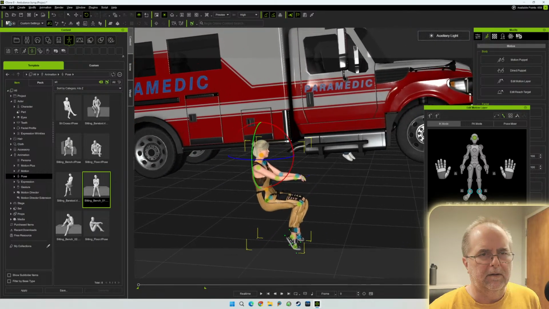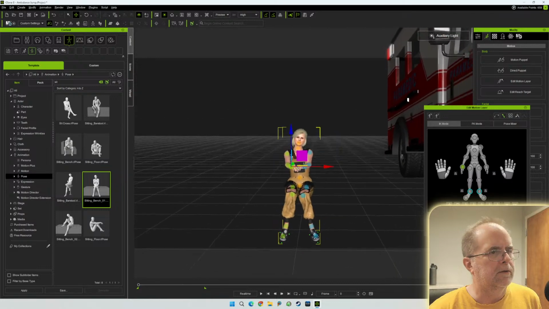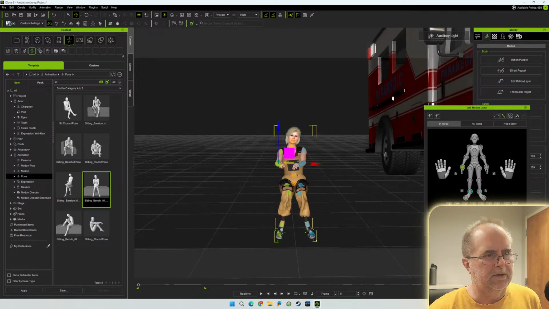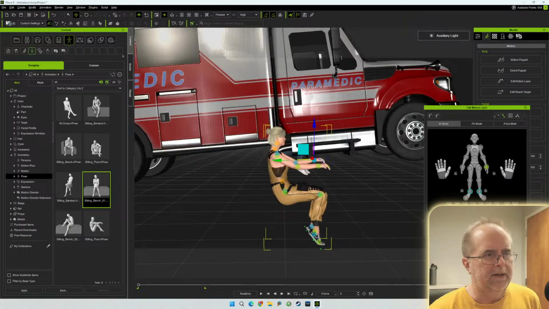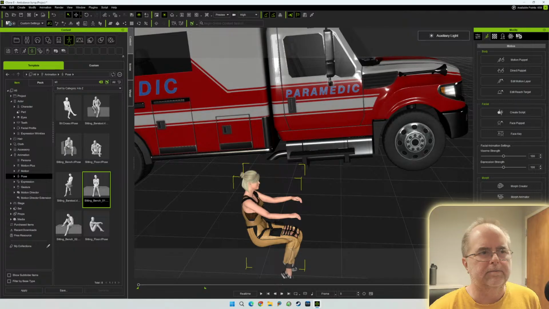And her hands are going to kind of be forward too, so we'll kind of lift them up as so. We can tweak hands later if we need to. Okay, so now let's position them in the vehicle.